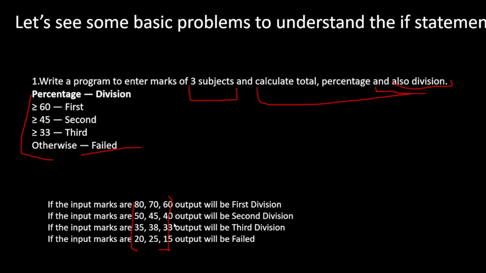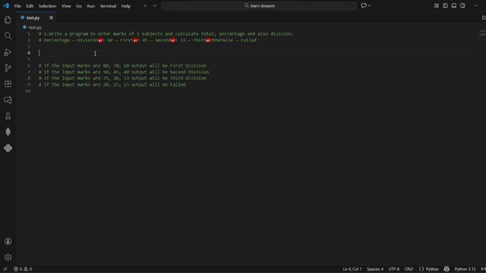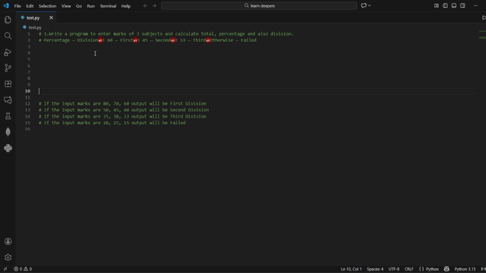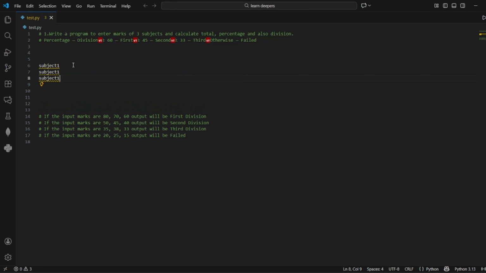So now we have this question. First, we need to take the input from the user for three subjects: subject one, two, and three.